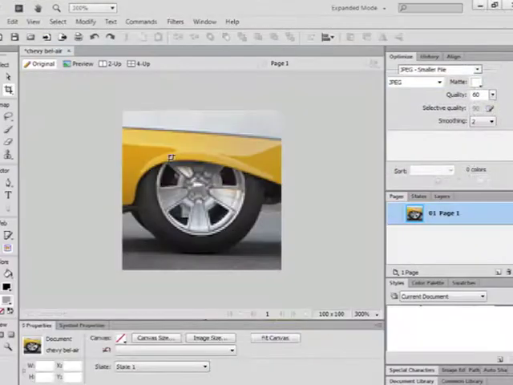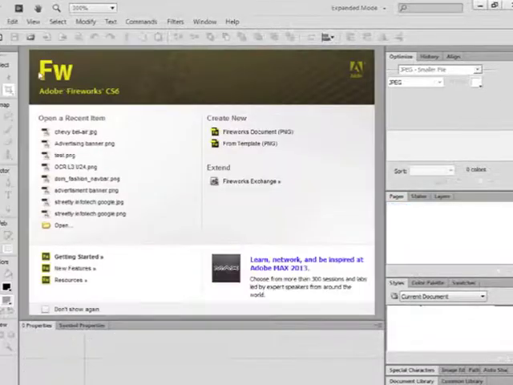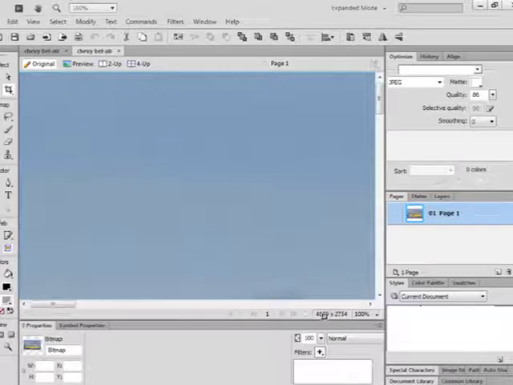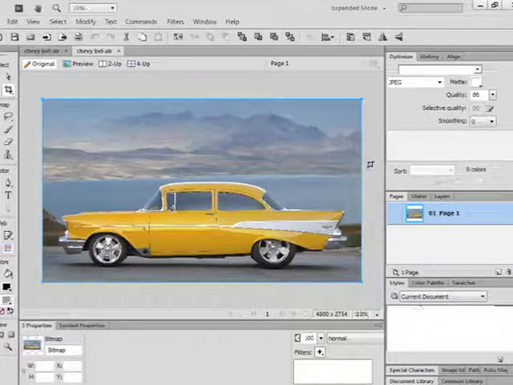So Fireworks, let's get rid of that, and I'll open up the file. I think it was that one. There we go. And if I reduce the size so we can see it, so down to 12%, there we are. Okay, now first of all, the bit that I want is the front bumper, headlamp cluster and front wheel of the car, and I want it roughly square because I've got a square gap, let's say 200 by 200 pixels in my website that I'd like to use.